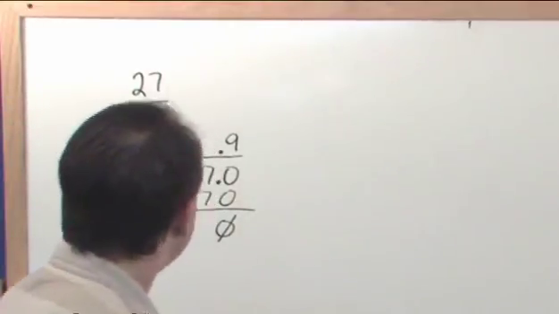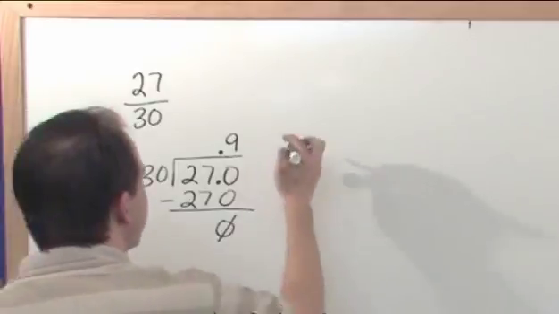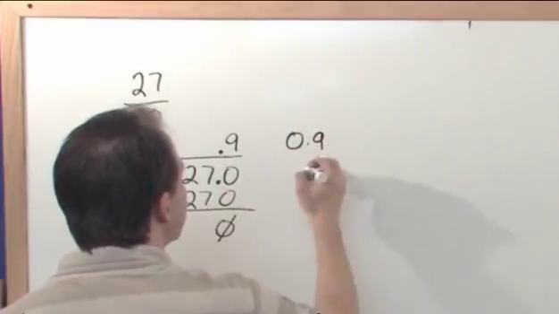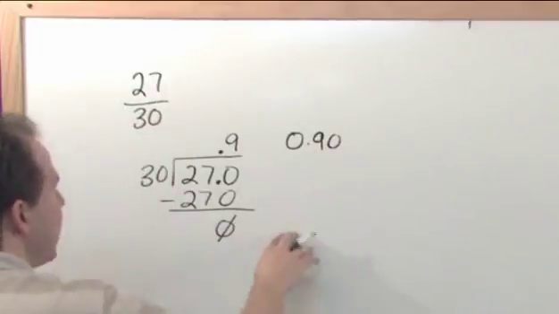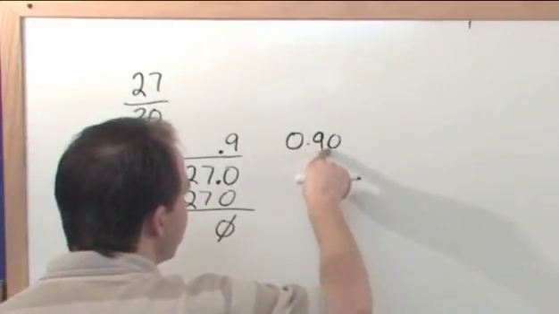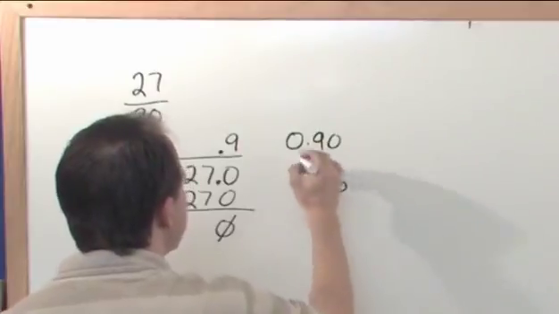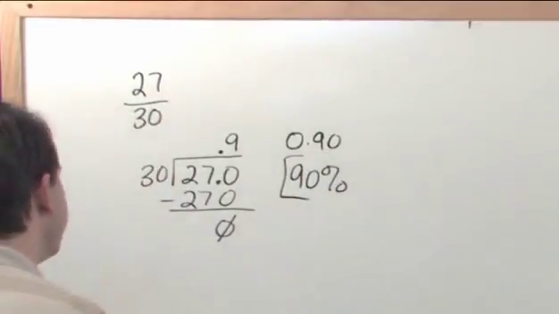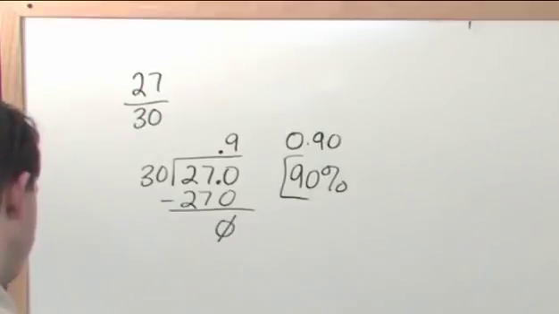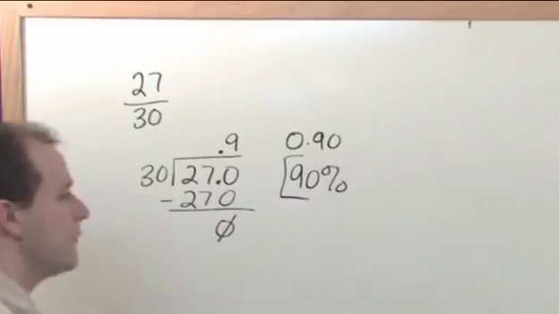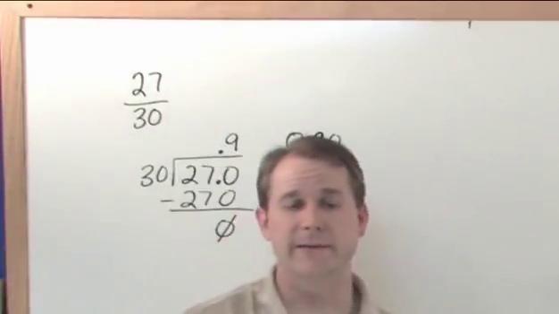So then, the answer is just going to be, you can express it as a decimal, 0.9. Which is 0.90, okay? And then in order to move it to a percent, you move that decimal point 2 times to the right, which is 90%. So 90% of these crayons are red, which makes sense, because 27 out of 30 of them were red, which means that almost all of them were actually red, okay?